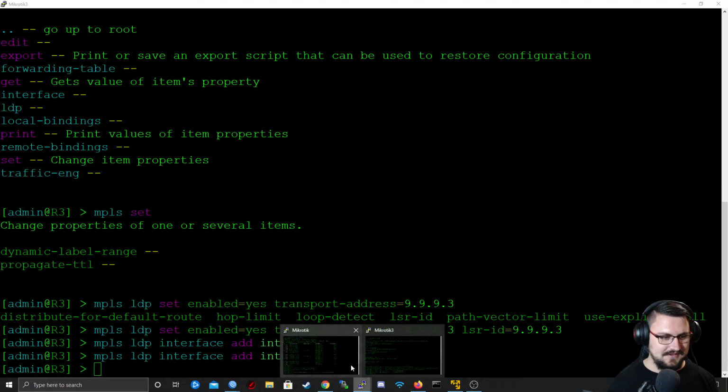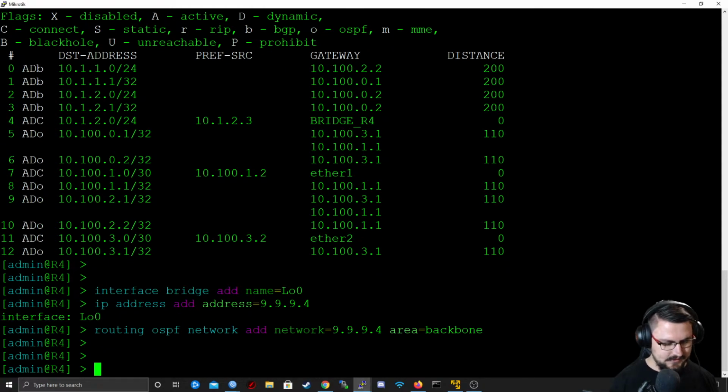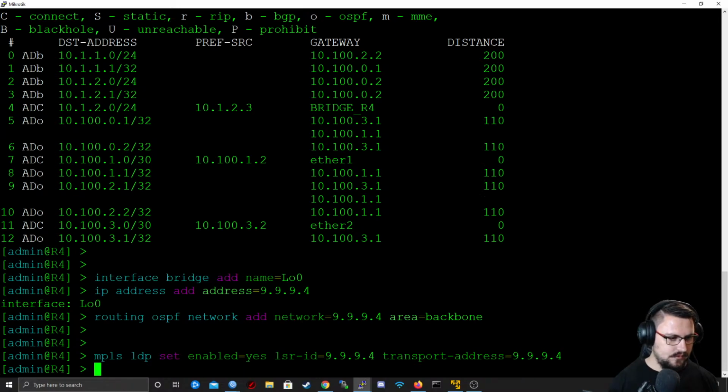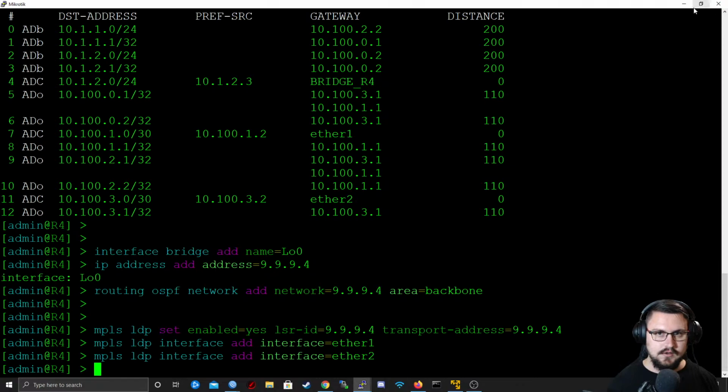And we're just going to do the same on router 4 quickly. So MPLS LDP set enabled, yes. LSR ID is 999.4, and our transport address is also the same. And then we just do an MPLS LDP interface add, interface equals Ether 1 and Ether 2.